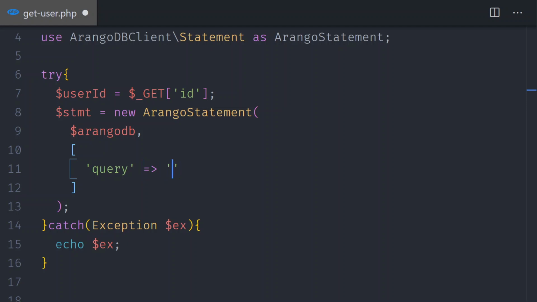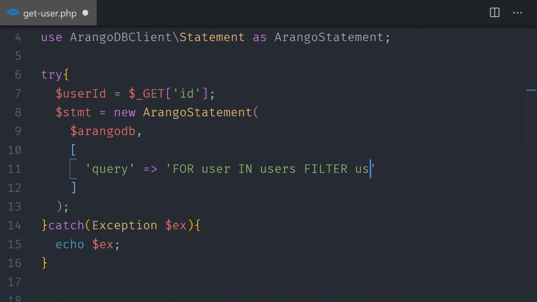And the query in this case is going to be a query that allows us to select from the users collection the specific user. So in Arango language, this will look like this. For user in users, that's the collection. And let me just do the IN capitalized so you can see this. User will be the individual user and users is the collection that we want to point to. And then we want to filter. This is just like plain JavaScript, right? That's the beauty of Arango query language. It's so intuitive.